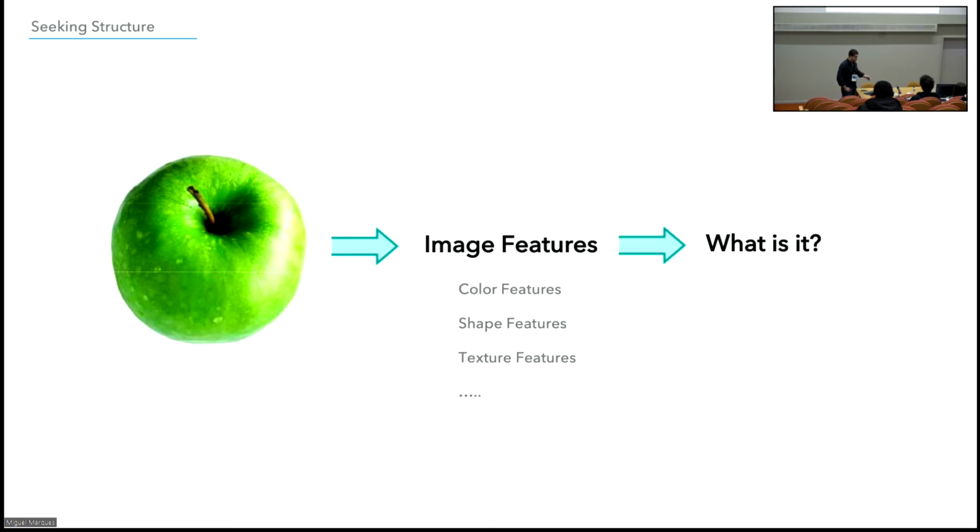we might then try to say what is in the image. We can use some rules: if the object is more or less round and green, we can say that it's an apple. But how many objects are round and green and not apples? So we need more than simple rules. We can use templates, known images of apples, and try to compare those templates with the image that we are seeing. These are simple techniques that can be used to try to understand what we are seeing in the image.